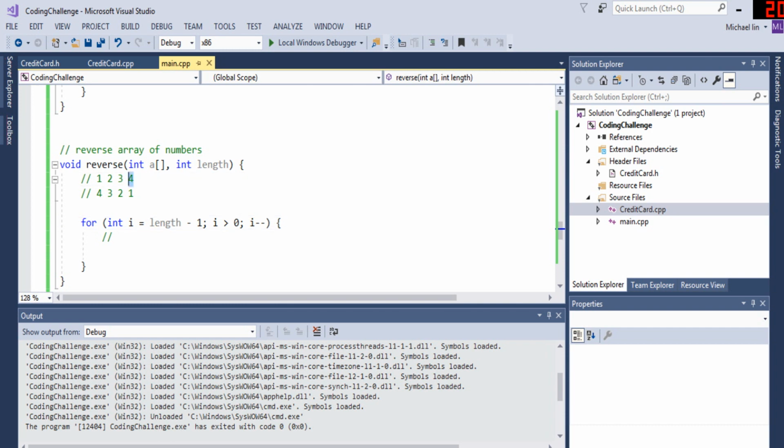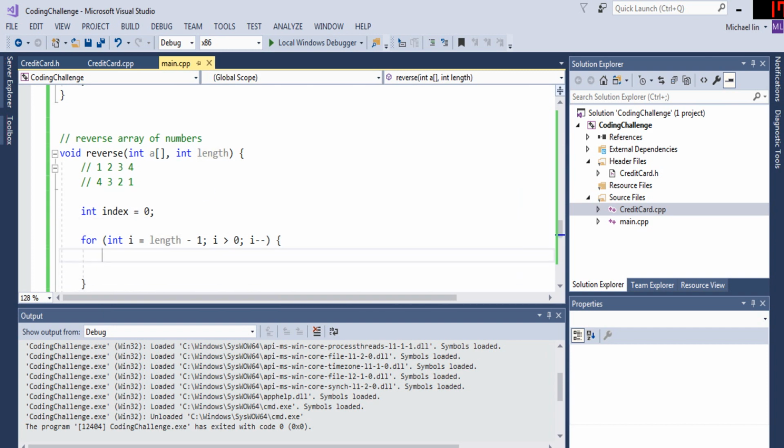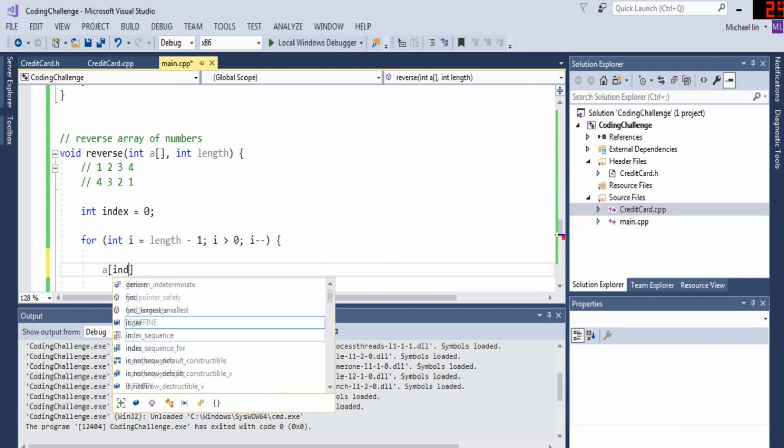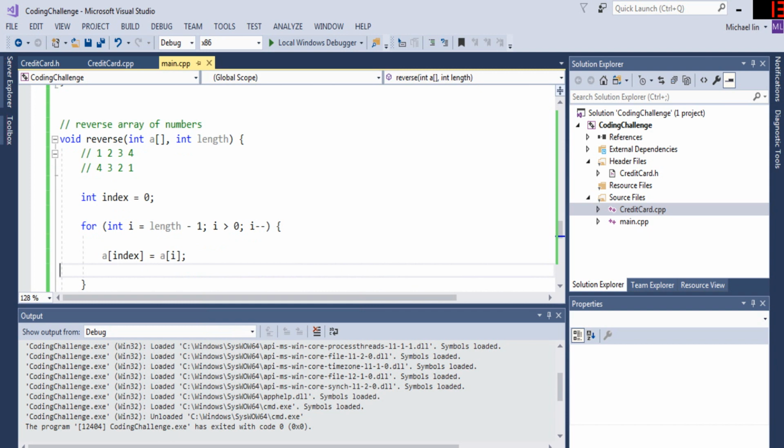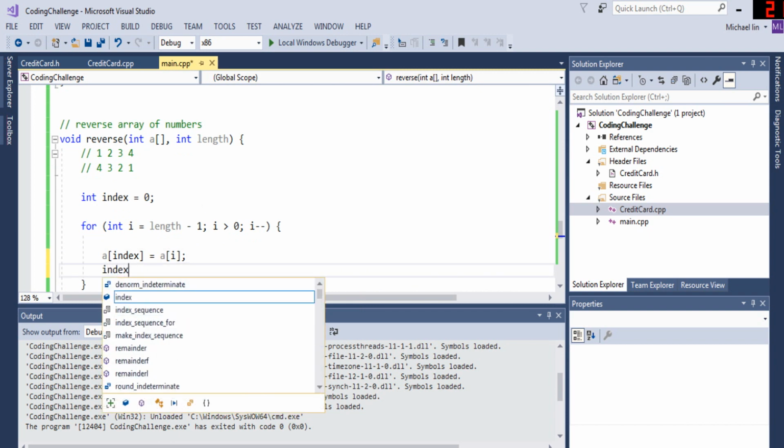At the 4. Is 4 greater than 0? Yes. Subtract 1. So I'm going to have another index. Index is going to start from 0. And then every time I'm going to have array at index equal to array at i. And then I'm going to do index plus plus.